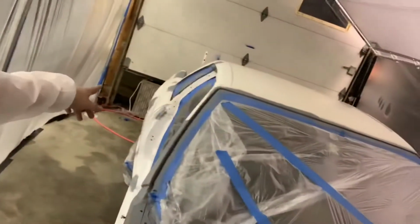Down here's my fan setup. It's just 4 box fans, just regular box fans with house filters on them. And then the booth is just a carport tent that I used plastic and taped everything off real good. And then at the front of the booth, I have filters on either corner so that the air coming in catches any dirt, and also the air going out catches any dirt and overspray and stuff.